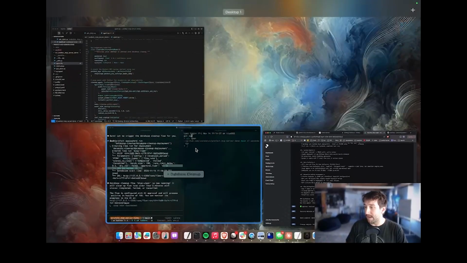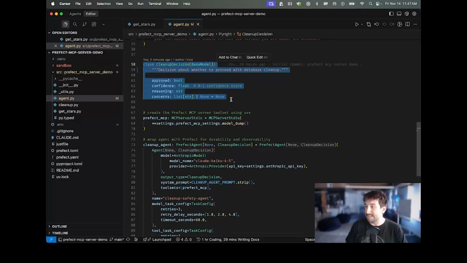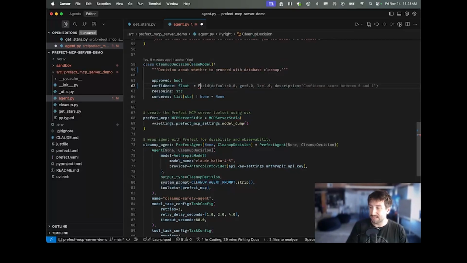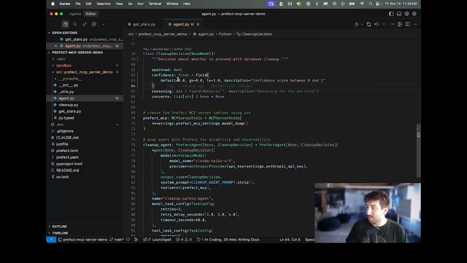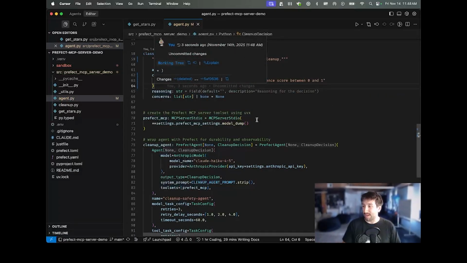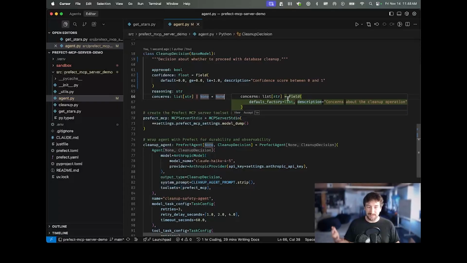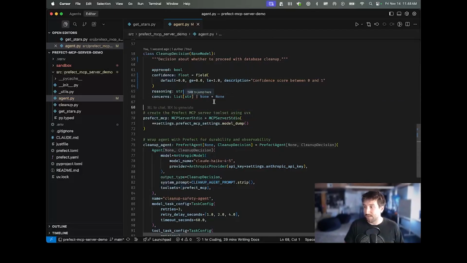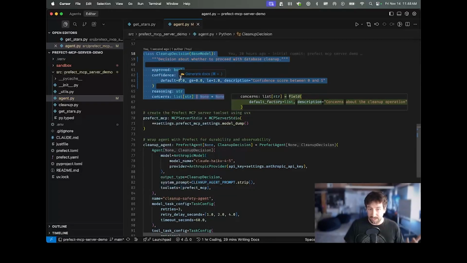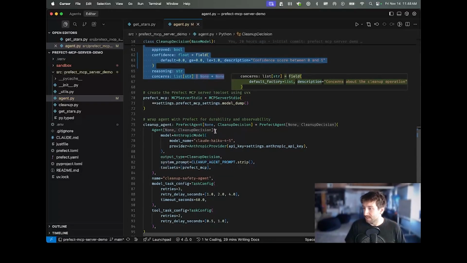And you can get pretty creative with Pydantic as far as defining this schema. For example, one small improvement I could make here is I could say that this is going to be a field where the confidence is not just begging for it to be between 0 and 1, but it absolutely has to be between 0 and 1, or else Pydantic AI will not allow the agent to proceed. It has to produce a confidence that's between 0 and 1, or else it can't go forward. And there's many other constraints that you can add in so that the conclusion that it comes to is very statically defined by your wishes.